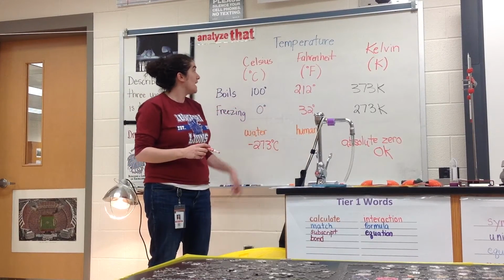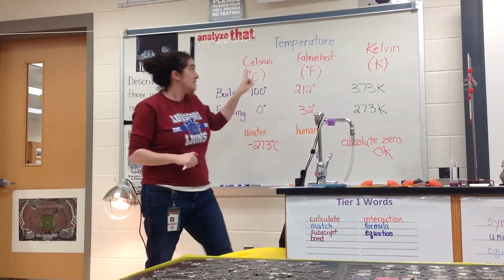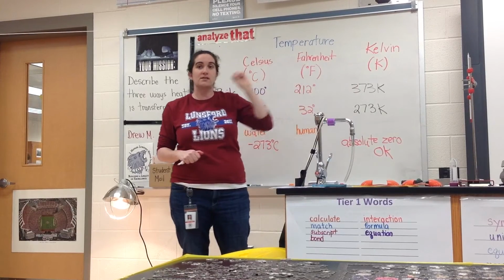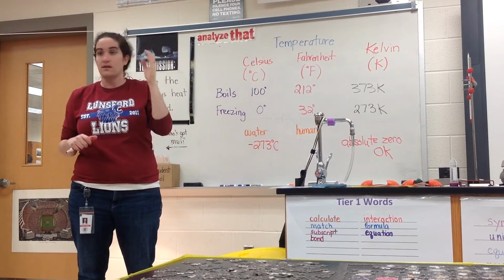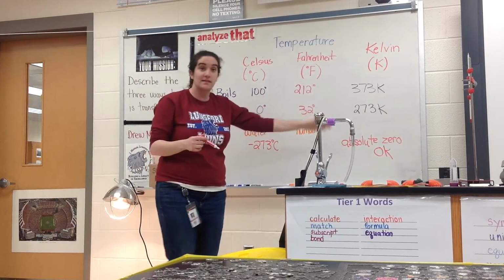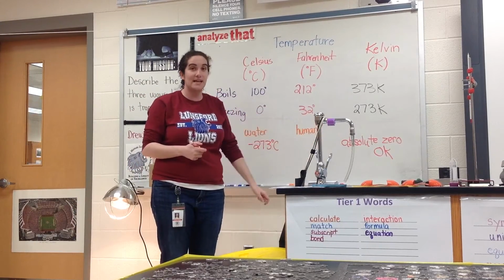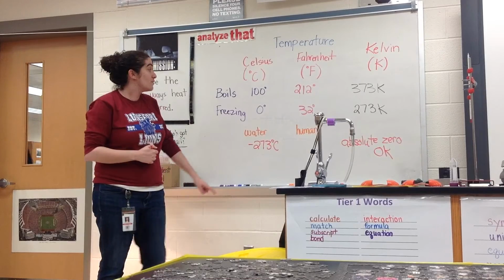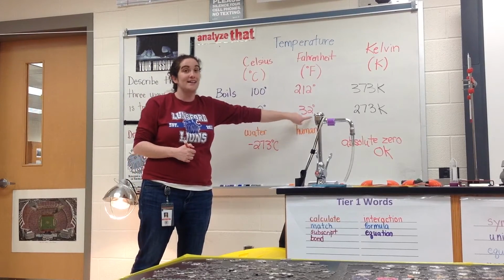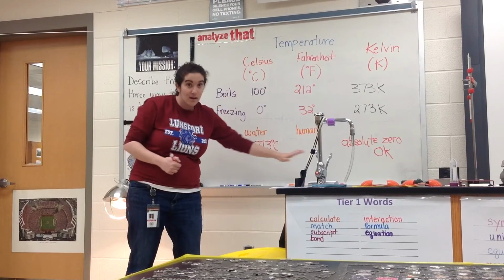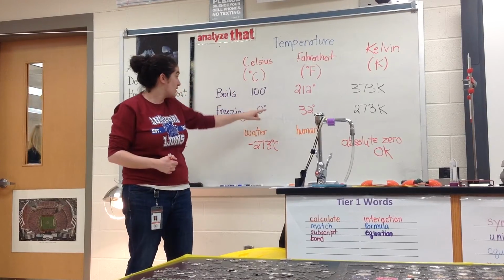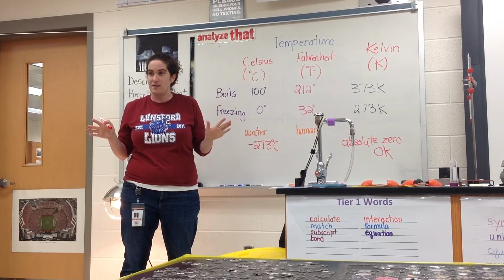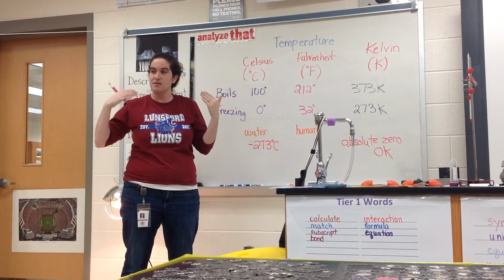So if I had something that was 0 degrees Celsius, 0 degrees Fahrenheit, and 0 degrees Kelvin, which one is the coldest? Kelvin. Okay, by a lot, right? 0 Kelvin is by far the coldest. What's the next coldest one that's 0 degrees? Fahrenheit. Remember, the freezing point of water on Fahrenheit is at 32. So 0 is going to be even colder than the freezing point of water, where 0 on the Celsius scale is the freezing point of water. Does that make sense to everybody? Okay, so you just try to keep those scales level in your minds.